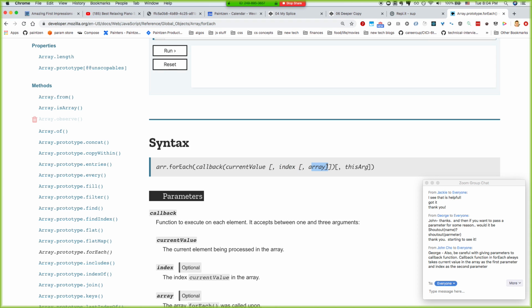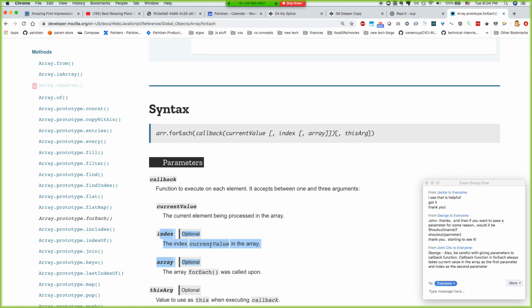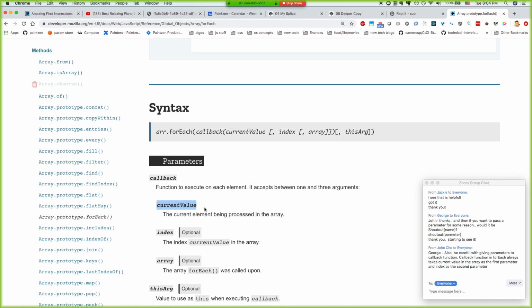And I guess there's even a third argument, which I believe is the entire array. But these are all optional. You don't have to use them. Whereas the current value, you're always going to be given that.